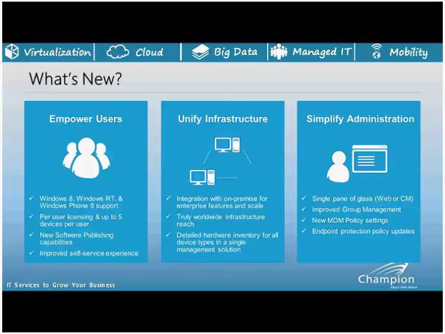Now, in the new version of Windows Intune, which was released several weeks ago, there are enhancements, basically. The enhancements, again, I'm not going to read a slide to you because it's boring, but the point is that they've added two things that are huge. Support for Windows 8 RT and Windows 8 Phone, in a little bit greater detail. They've increased the licensing up to 5 devices per user.